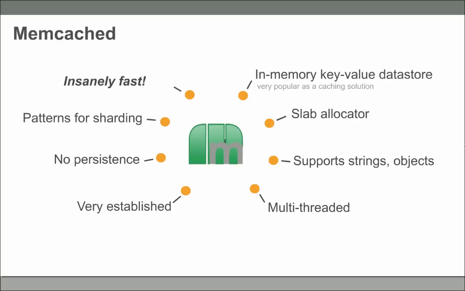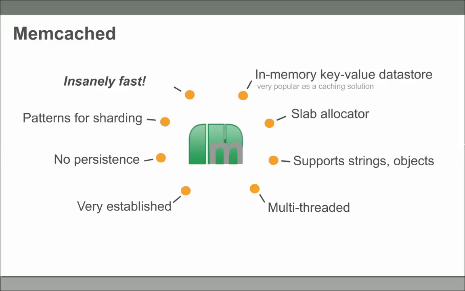So let's do a quick overview of the two engines we support, Memcached and Redis, and let's start with Memcached. Memcached has been the gold standard for caching use cases since its creation in 2003. What made Memcached really popular is it's both very fast, so it can get you answers in sub-millisecond latencies, and it's also very simple. A very simple API, mainly gets and sets of strings and objects. It's also easy to scale horizontally, and it's multi-threaded.